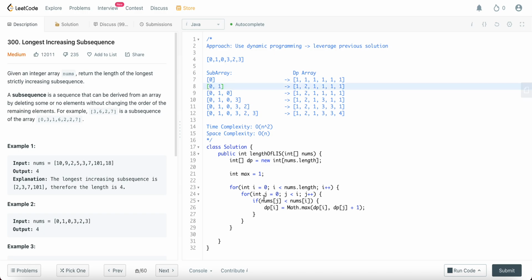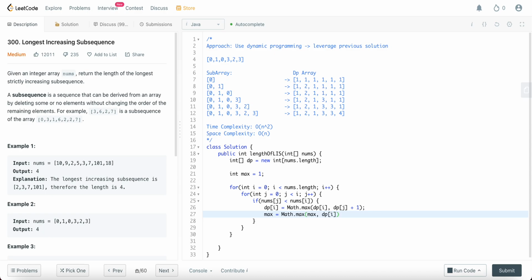You're checking, hey, if the numbers that we're seeing to the left side of the element are smaller, check if you can use that to give us a longer subsequence, right? So if it is, you just update the value, and with that you also update the max value as well. So it would be max and then dp of i.